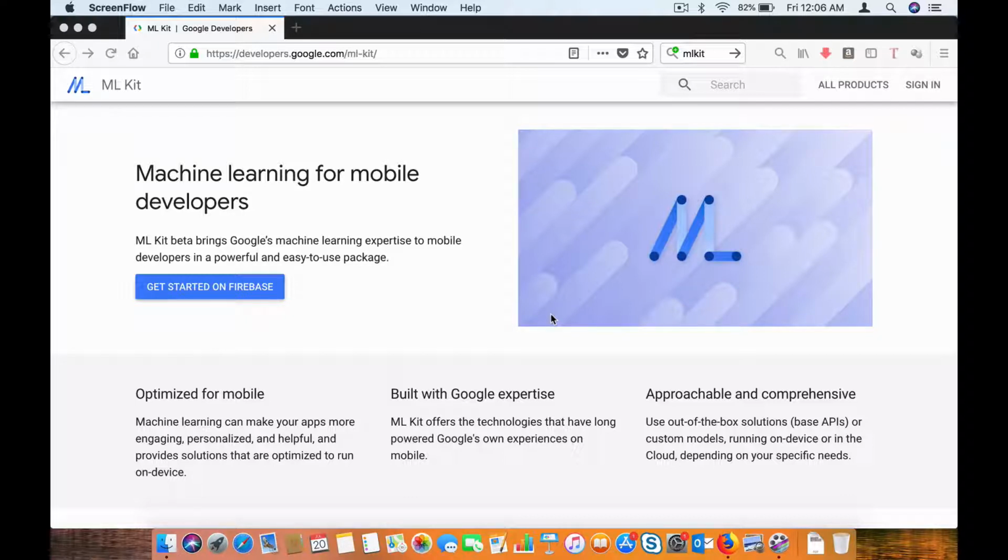MLKit uses inbuilt models for some of these features. You can bring in your custom logic by providing custom TensorFlow models. That way it helps you to bring in your own logic or your own custom models along with MLKit. MLKit has on-device detection as well as cloud-based detection.